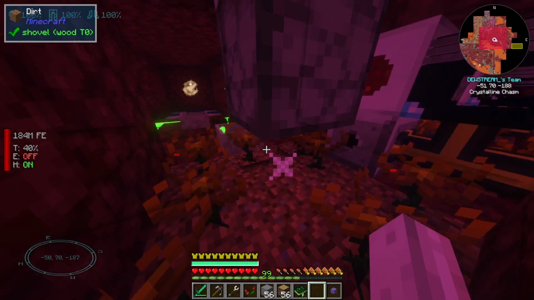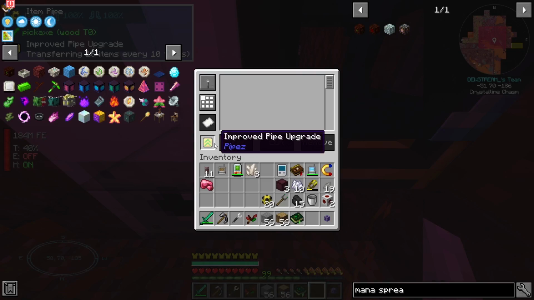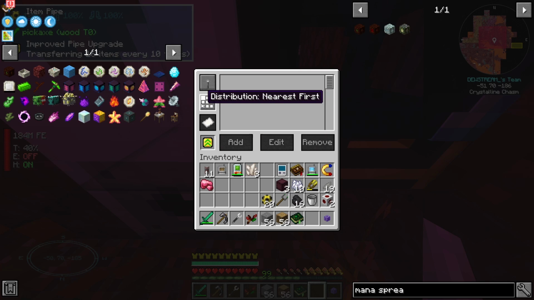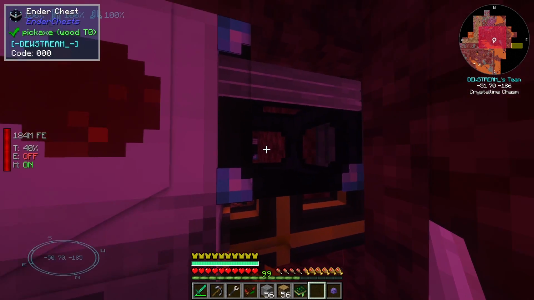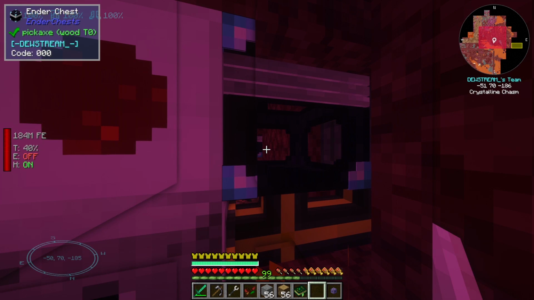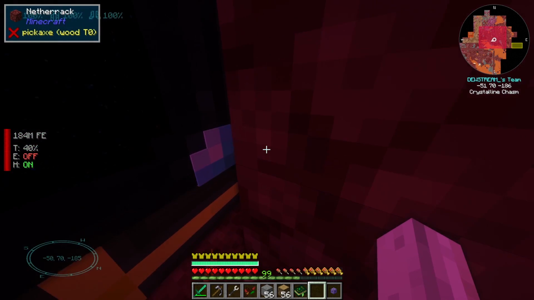You can see the little overlays here. Then I have an item pipe going out. Now this item pipe has a golden upgrade in it, so an improved pipe upgrade. And that unlocks this section here, which is on distribution nearest first. What this does is it will try to fill up the nearest connection, in this case this ender chest, which leads back to my base. It will try to fill up that before even considering going down the path.